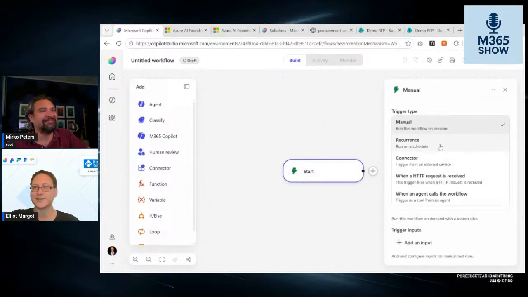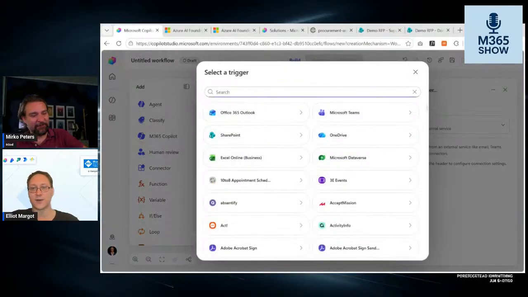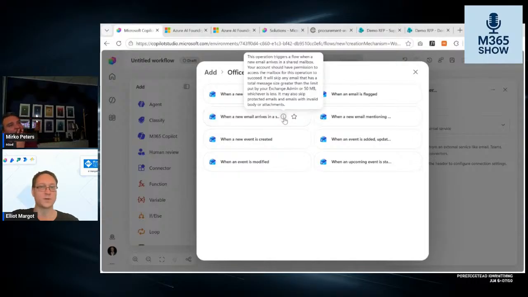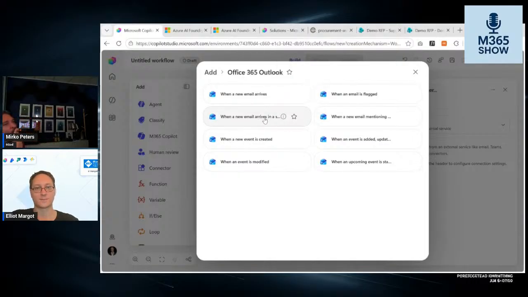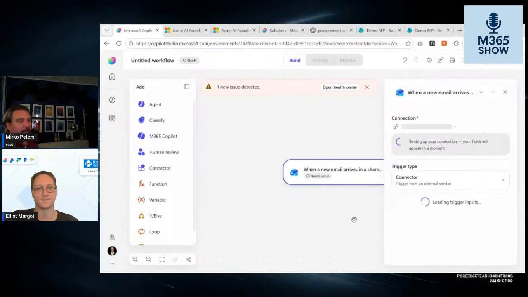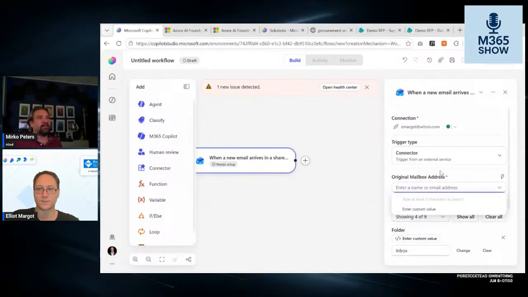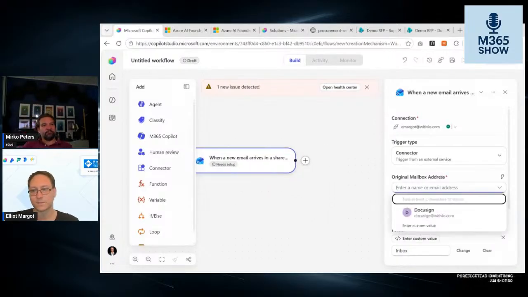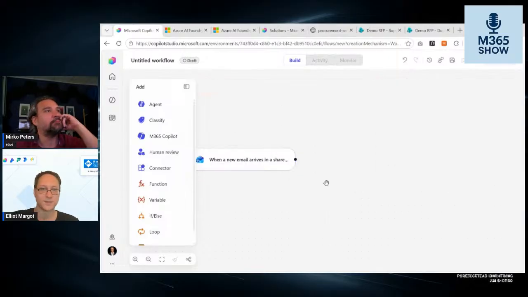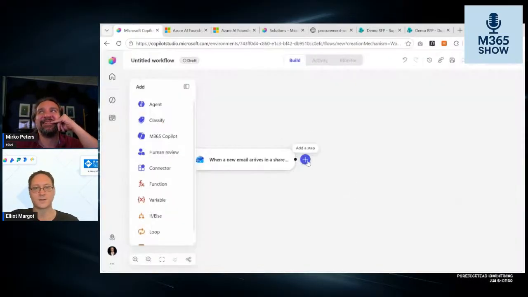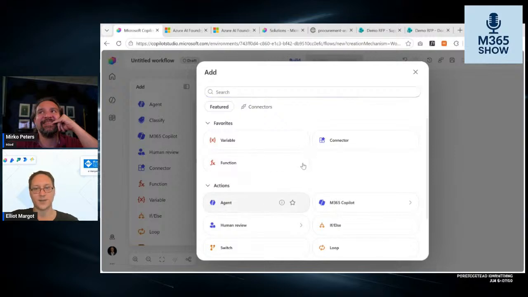And I have, for example, when an email arrives in a shared mailbox, if I have a specific email maybe. There we go. I put my DocuSign email, for example. When an email arrives there, it can invoke the agent.